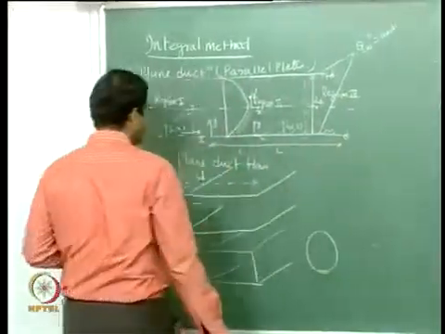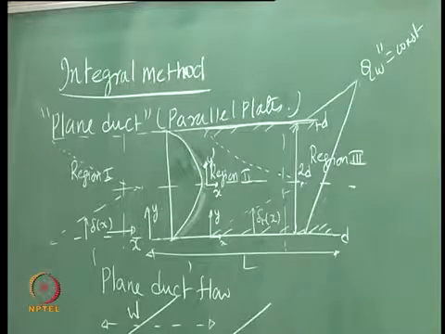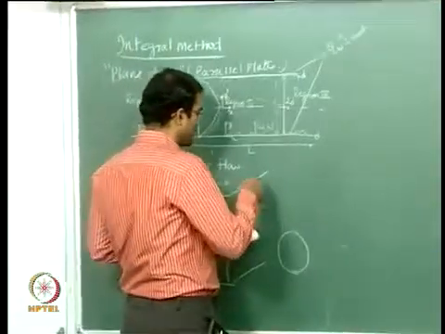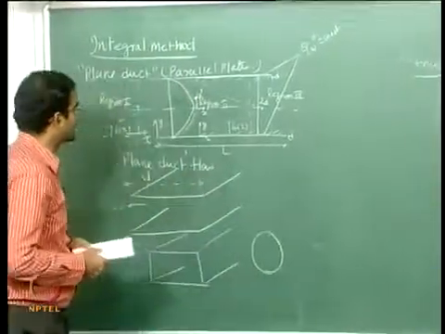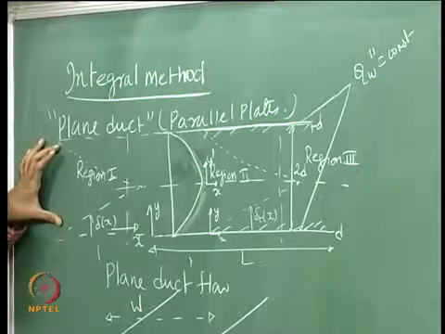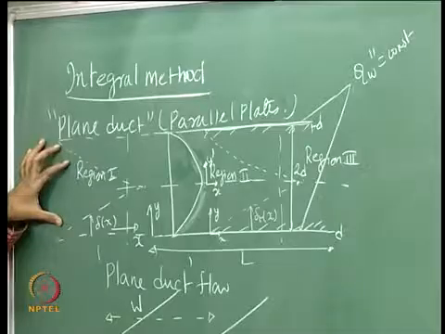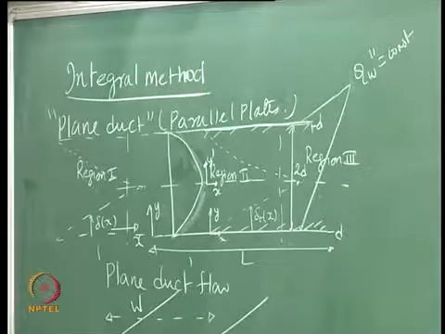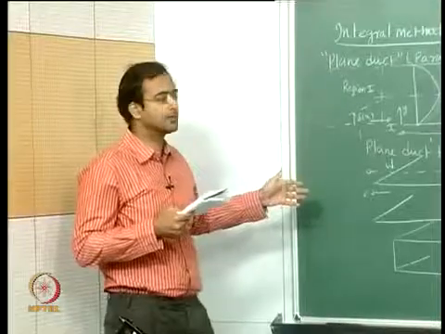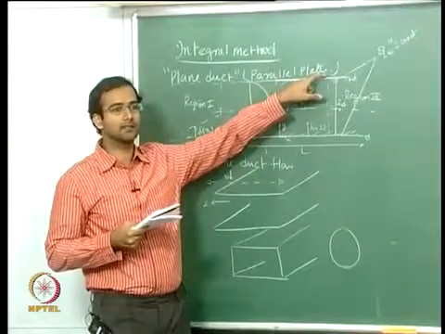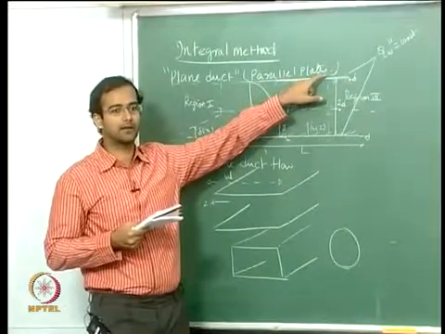Now when I define my non-dimensional variables, whether I use Reynolds number or Nusselt number, in the case of plain duct flows it is common to use the hydraulic diameter or the equivalent diameter. Although it does not have any cross section in the z direction, this is just a spacing between the plates, so you have to write this in terms of the equivalent diameter.